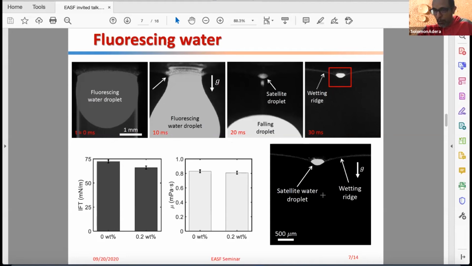When the droplet is falling, the reason that we're losing oil is because of the shear force, but the satellite droplets counterbalance that shear force. Because of them, the oil is held in place and avoids being depleted by the droplets. The short answer is that the satellite droplets are indeed useful. They create this low pressure region that helps to slow down the depletion. It happens naturally, but it's useful that it happened.